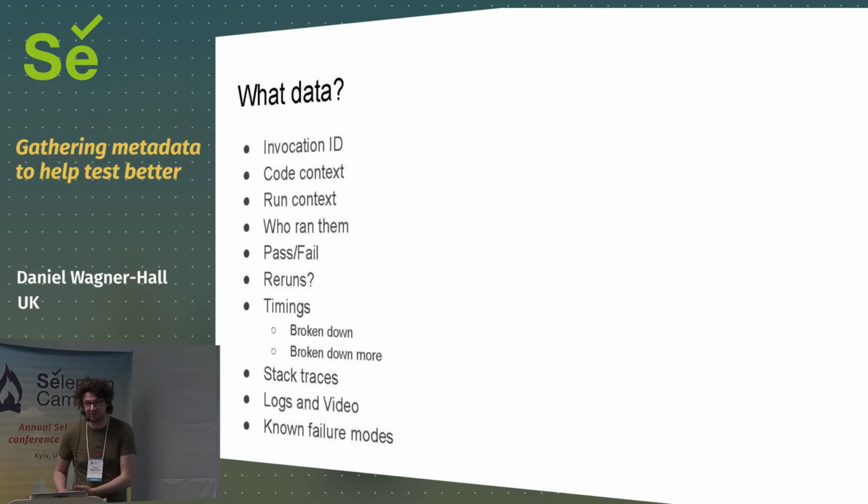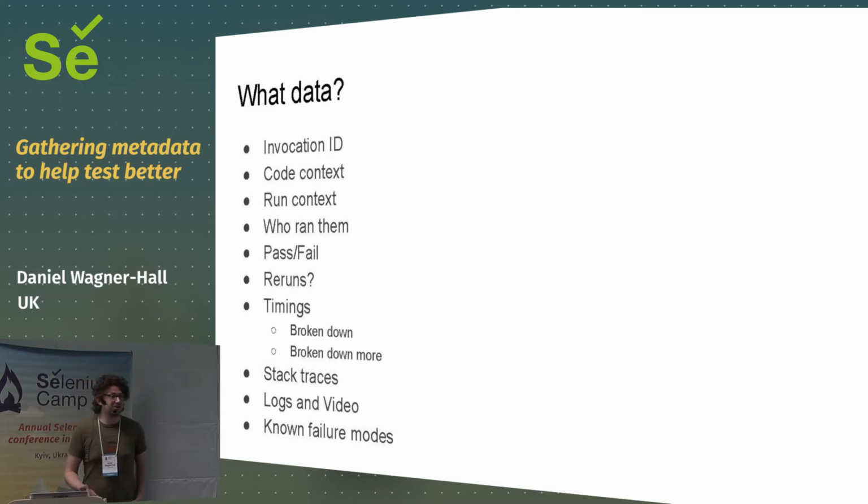Is the test being run because you've submitted code, you're merging it onto master, and then we never expect your code to fail, right? Like every now and then, everyone messes up, but we really expect those to pass. And those give you different expectations for what you expect tests to be doing. We log who ran them, so we can follow up if there are problems. We log whether the test passed or failed. Like this is a really easy thing, it's a really simple thing, but just tracking pass and failure rates of tests, you can do a lot of useful analyses with.